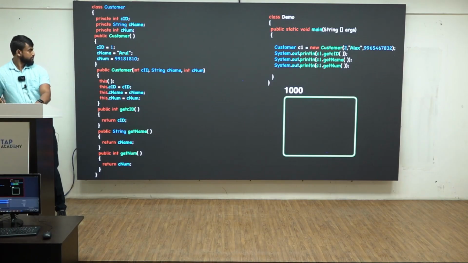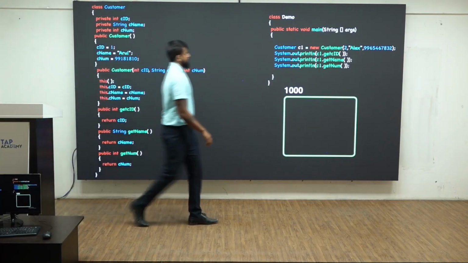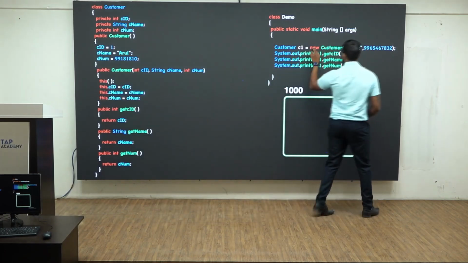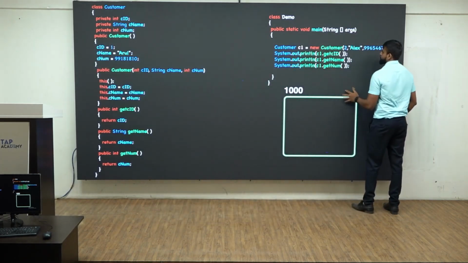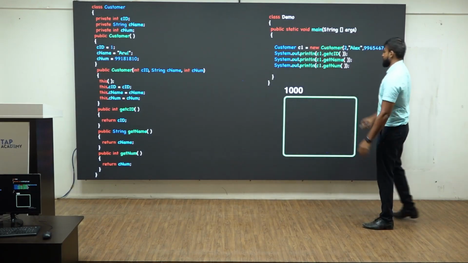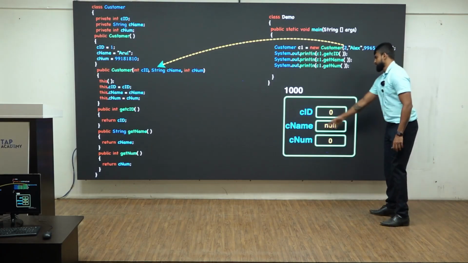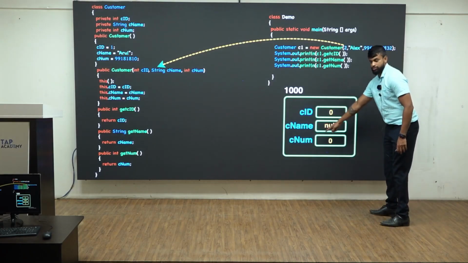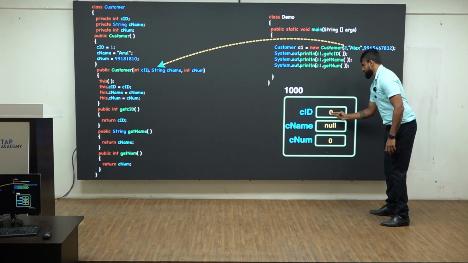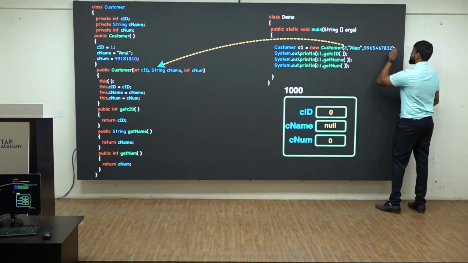Okay. So we have assignment, right side, new. New means you are telling your JVM, go to the Customer class and create an object. It will look there. You have a CID here, you have CNAME here, you have CNUM as well. And to start with, you have 0, null and 0. And after that, you're telling open bracket, close bracket, semicolon.